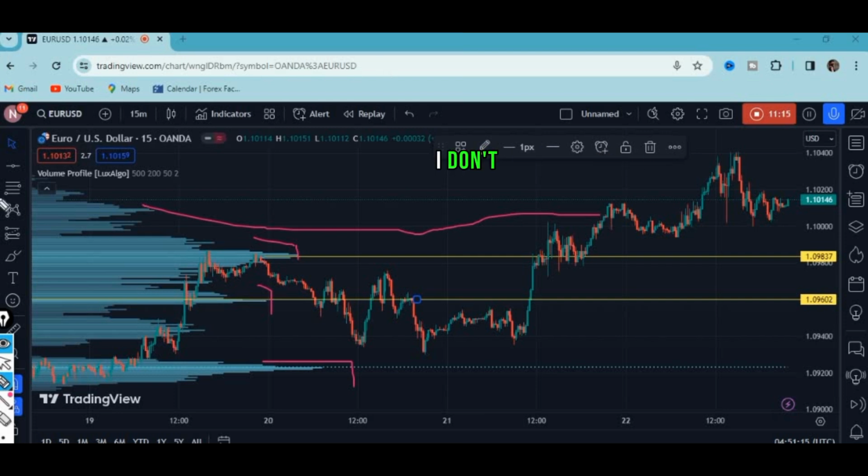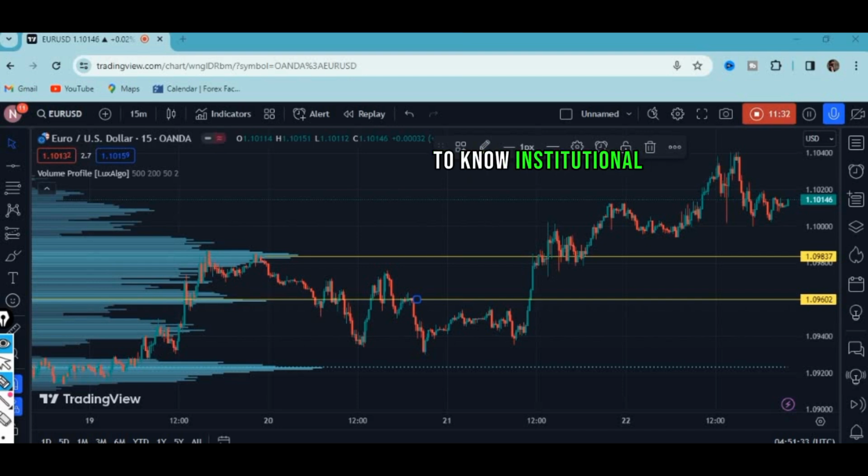And guys, I don't know whether you can call it a smart money concept tool or rather a bank indicator. Most people refer to it as that, but it depends on how you understand it. It's a very great thing to know institutional levels, guys, and to understand the concept behind this, and knowing you can use these levels as your point of interest and as well as your support and resistance levels, and so you're going to be able to make money.